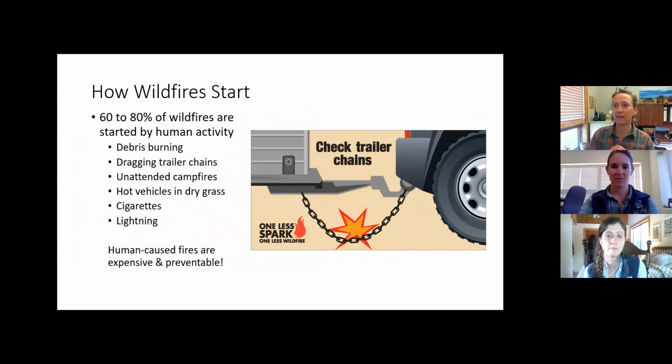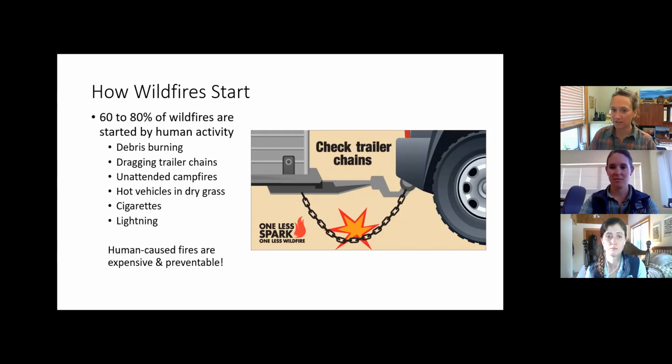Good ventilation days for burning might mean a high wind day because it's going to blow the smoke out of the valley. So having the right tools on hand when you're burning is a great idea, because that's how a lot of our wildfires start. That is the top cause of wildfires right here in the Flathead Valley.